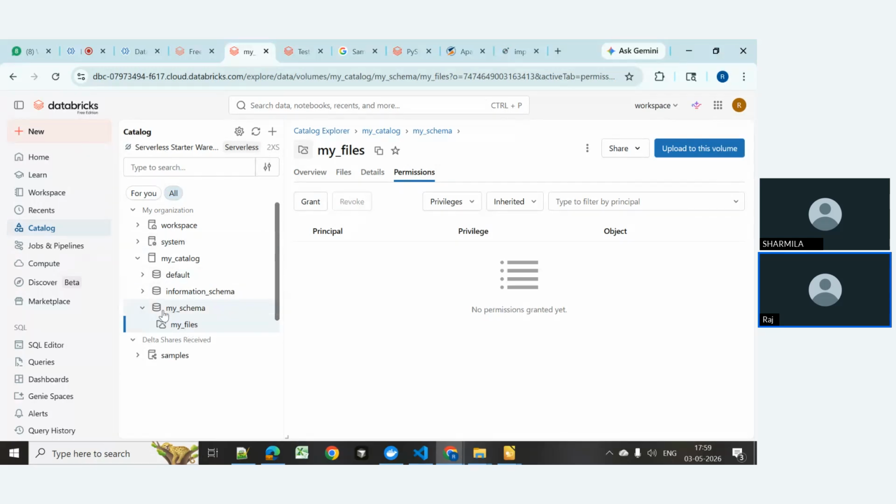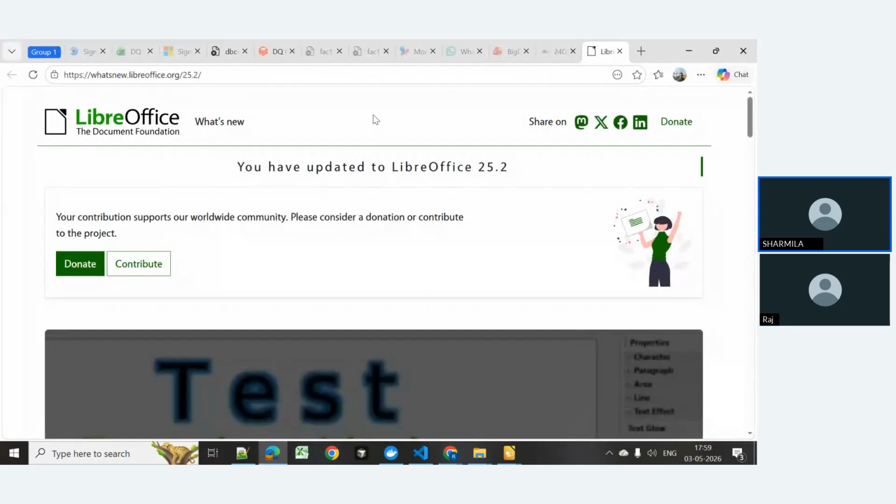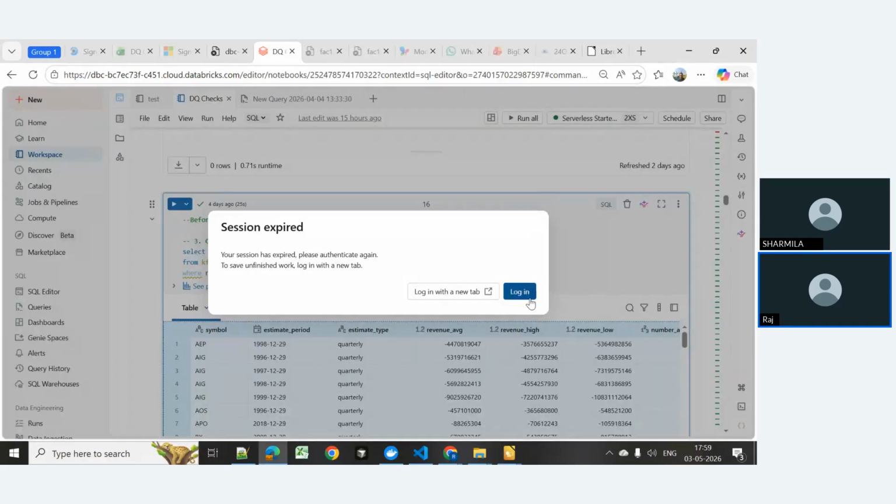Right now I don't have any table within this, but let me try to show you from my data itself, because these are all given. At a later point of time, we are going to do all those things.